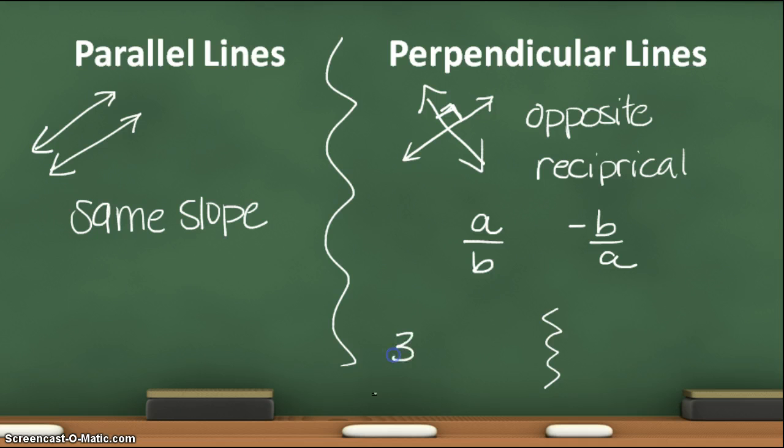If we have, for example, the number 3, the perpendicular slope would be negative 1/3. Opposite sign, and then flip the fraction. And if you're thinking that's not a fraction, remember all whole numbers can be written over 1. If the slope of one line was negative 5/2, then the opposite reciprocal, or the perpendicular line, would have a slope of positive 2/5. Okay, so that's what we're looking for.